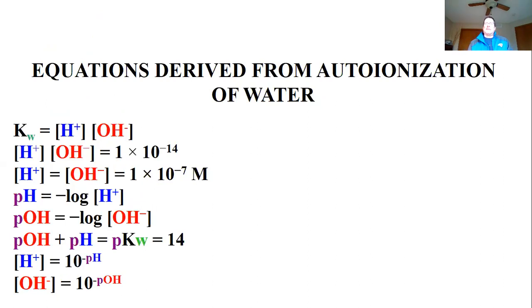Now, here's where we're going tomorrow. This is the work we're going to do. From that self-ionization of water equilibrium expression, this was our equilibrium expression. This is what we figured out today, that these two multiplied together is always 1 times 10 to the minus 14. That means that these are always 1 times 10 to the minus 7th molar in pure water. Then we can find the pH as the negative log of the hydrogen ion concentration. If we needed to, we could find the pOH, the negative log of the hydroxide ion concentration. We know that the two added together always equals 14.